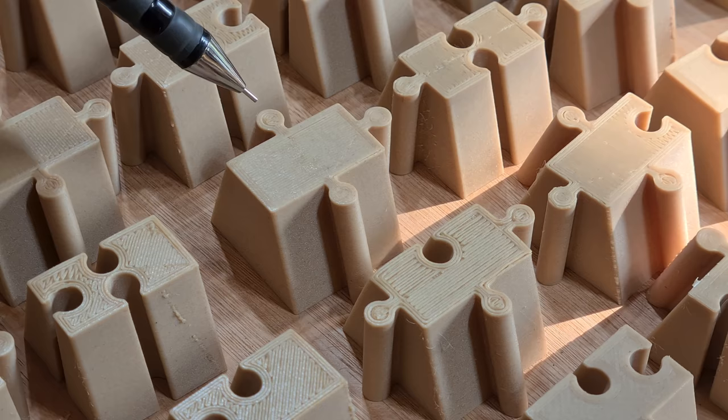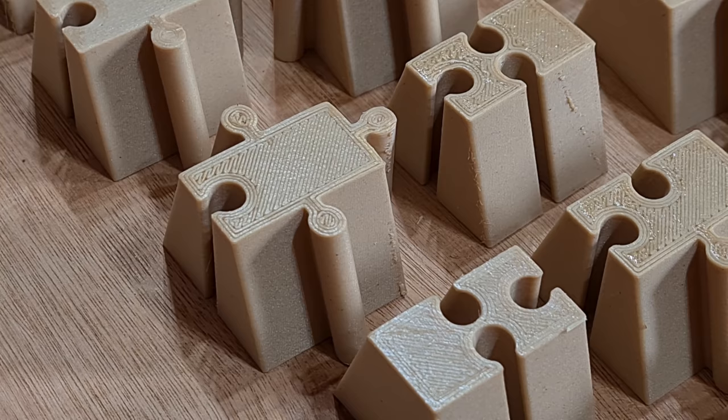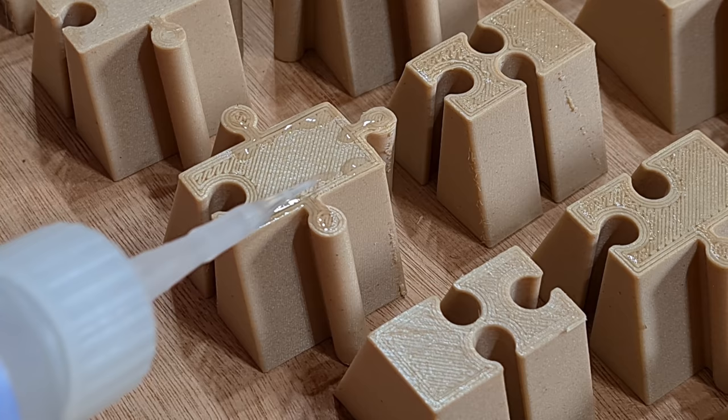Now I should have played a bit more with the 3D printer settings to ensure that each piece was printed leak-proof. So I had to use a two-part super glue to fill in any minor gaps in the base.